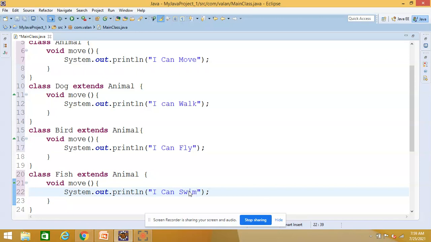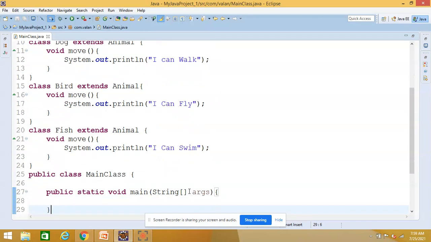So hope friends, you are getting some idea about the real life usage of the overriding concept. Finally, you can look at this scenario. Let me create an object of one class.